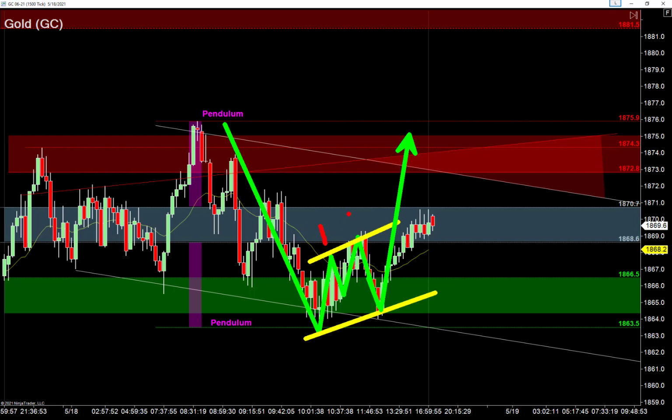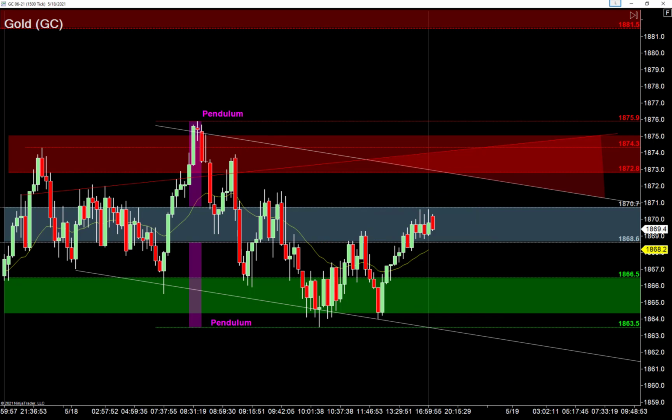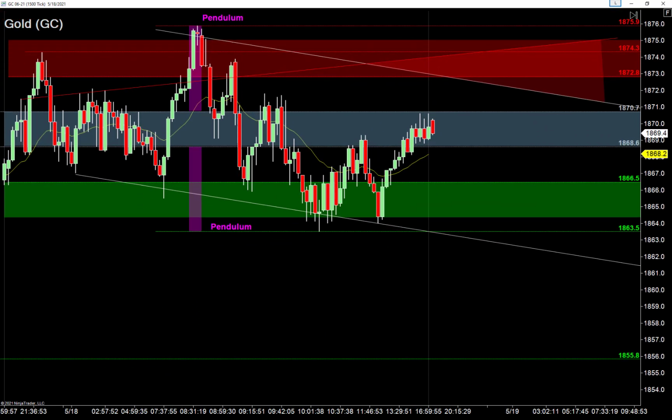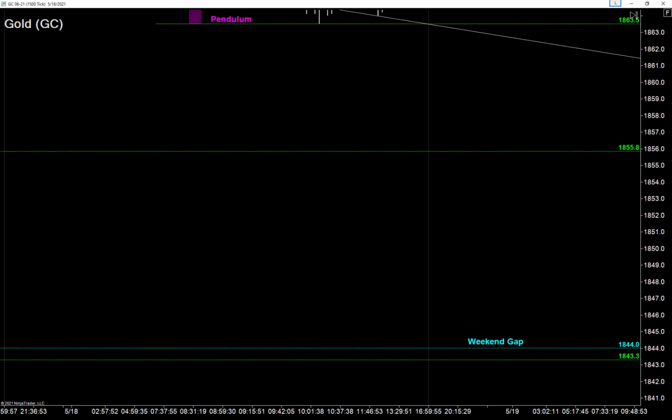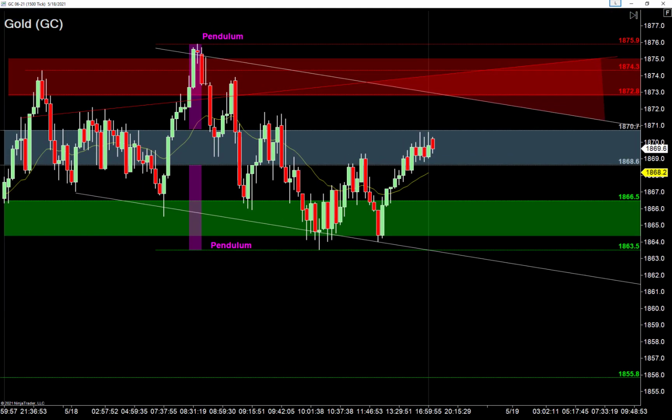So bears try it once, bears try it twice. The buyers are in. Right, the buyers are in. So at this point, if they don't get this thing back to these highs, this is going to roll over, and people are going to look at it like a buyer failure, and that's why I'm so excited about this short side here tomorrow. And look at the wide open space down there because of that big move from yesterday.